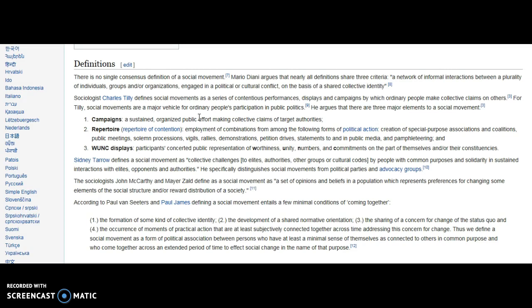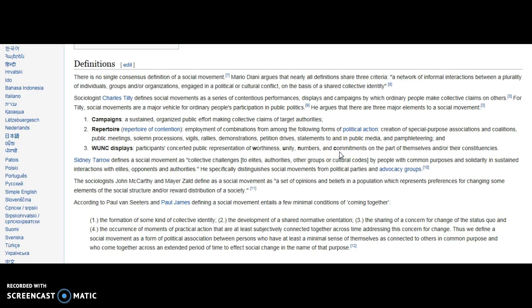And I see here that Tilly is arguing that there are three major elements to a social movement: campaigns, repertoire of contention, forms of political action, coalitions using public meetings, as well as WUNC displays. So participants, their concern with representing themselves as worthy, united, having large numbers, and showing their commitment.